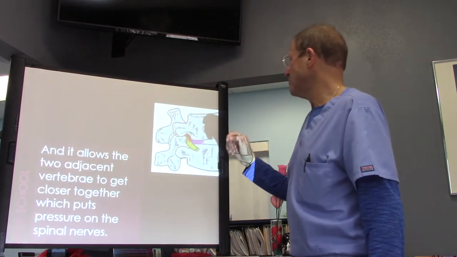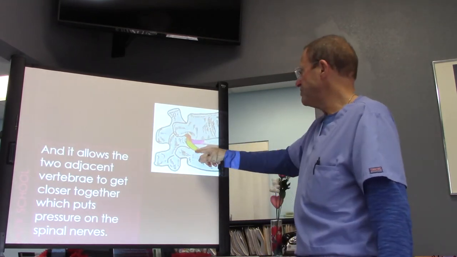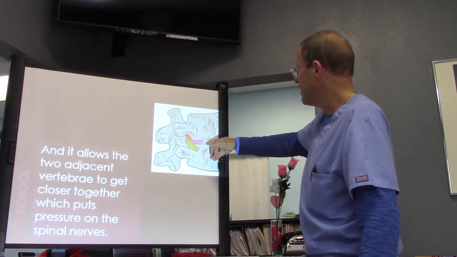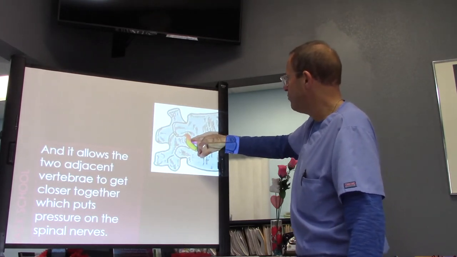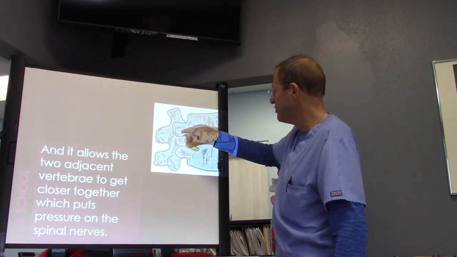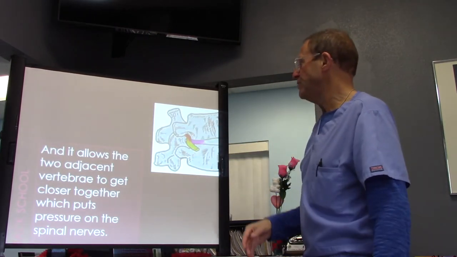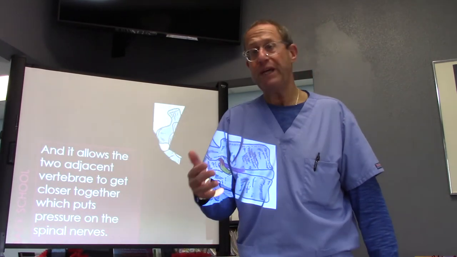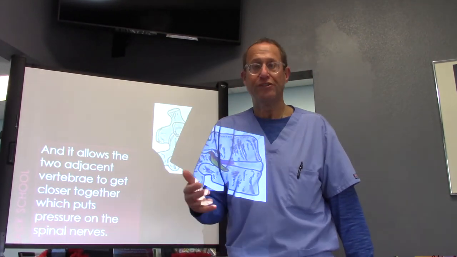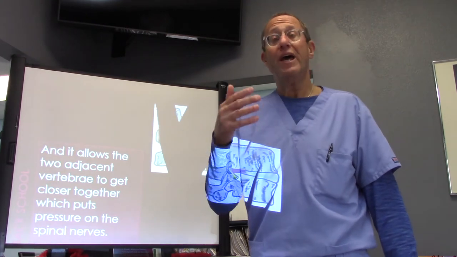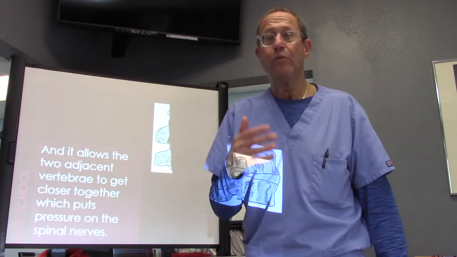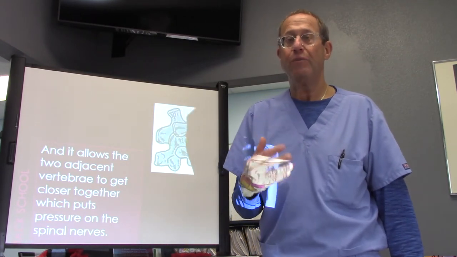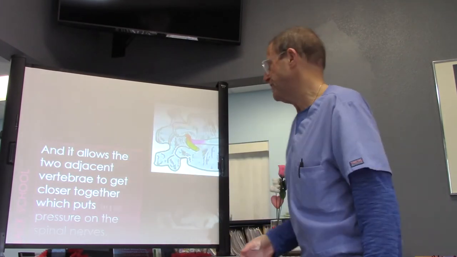And it also can irritate the spinal nerve, which exits the spine from the spinal cord. So you have a tipping of the vertebra, it causes degeneration of the disc, and then the disc bulges back. And in addition to the vertebra, it could put pressure on the nerve. And wherever the nerve goes to, is going to cause symptoms: pain, tingling, numbness, warm sensation, cold sensation, burning sensation, and finally muscle weakness. The weakness stage is a bad stage, okay, to be in, because then we know that there's a lot of damage to the nerves at that point.